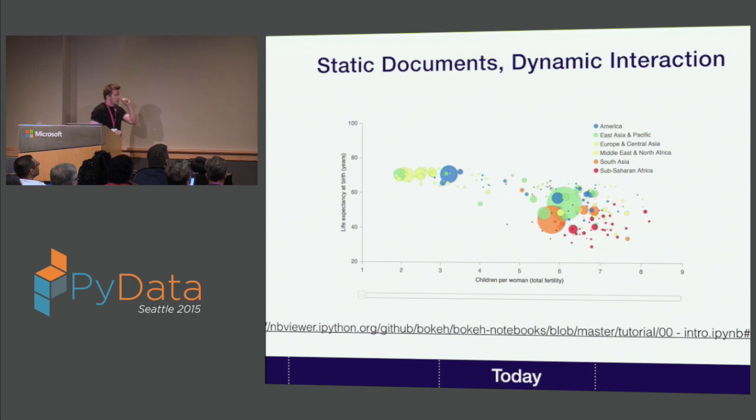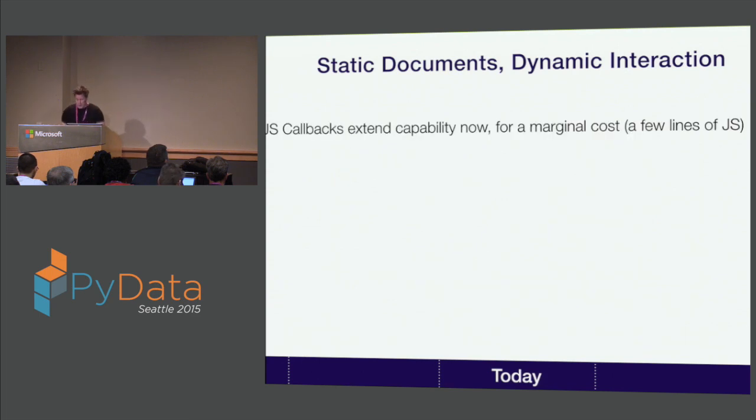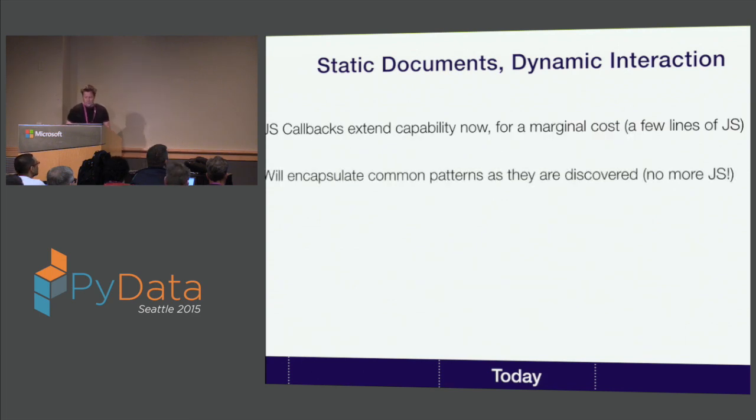So I mentioned this callback mechanism, and this is actually pretty cool. We'll see this in the tutorial, so I'm not going to pause to do it now, but this is a reproduction of Hans Rosling's graph from the TED Talk several years ago, where he was showing over time the trends in childbirths, fertility rates versus life expectancy for a variety of different countries around the world. And so we can reproduce this in a static Bokeh plot with not too much code. And again, there's no extra server or any kind of program needed. It's just an HTML file with some JavaScript that gets generated for you. So anyway, that's there now.